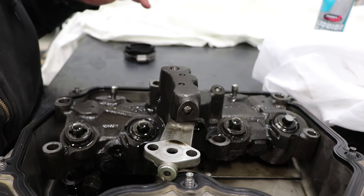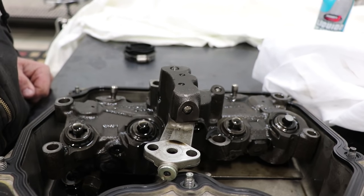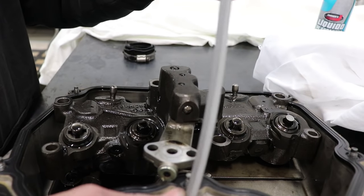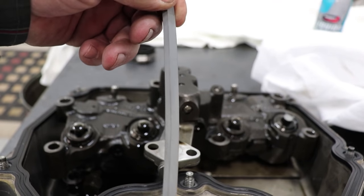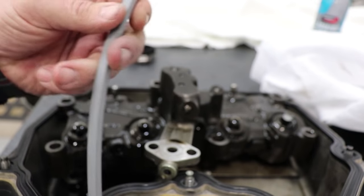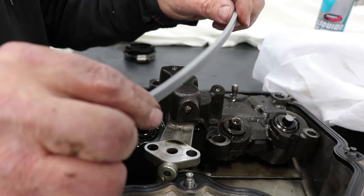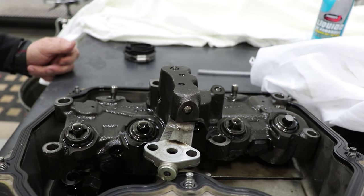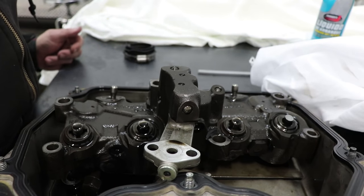He loves them because between the C-brake and the retarder, on a grade he can't go down he'll never touch the brakes — it really puts down a lot of horsepower. One thing they found is that on the side with the turbos, the rubber gasket was completely flat and mashed over from heat, and the bolts were all loose on that side, which was probably contributing to the leak. Hopefully getting rid of the twin turbos will reduce a lot of heat in there. He's excited to put it on and see how it works.